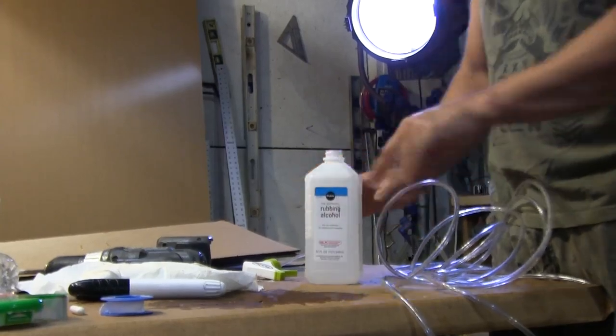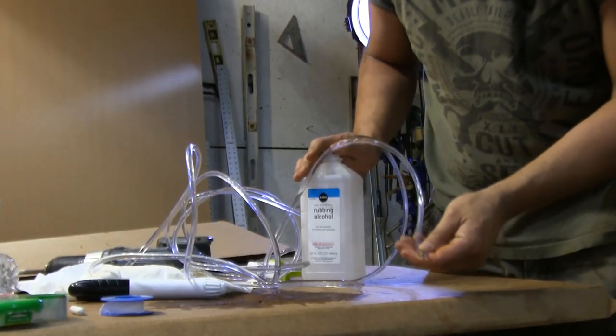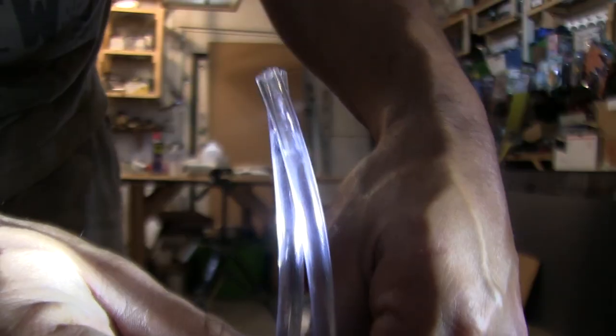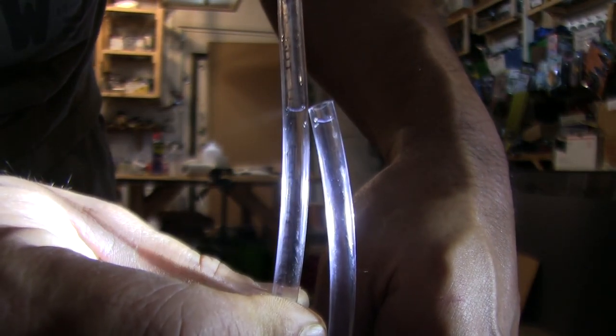Before we test this outside, here's an easy option that requires no bottles. Because water tension can cause issues in the absence of larger containers, siphoning rubbing alcohol into clear tubing does the trick. When the tube is filled with alcohol and bubble-free, the liquid level is the same at both ends of the tube. Even if you raise up one end of the tubing, the alcohol will flow to an even level.